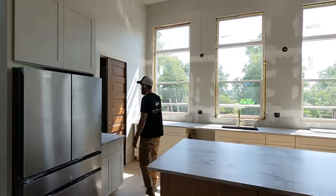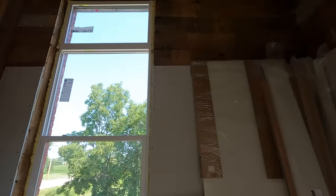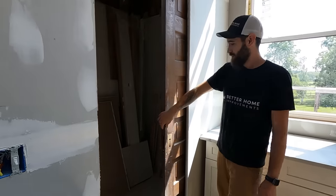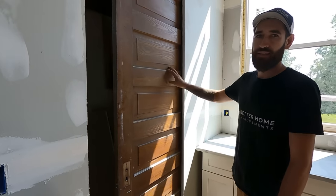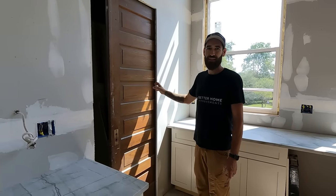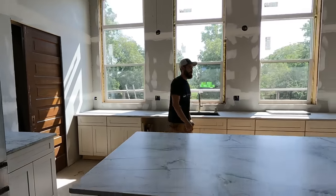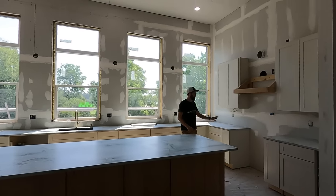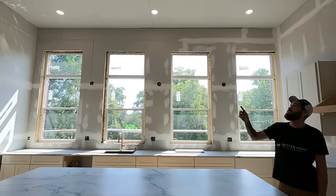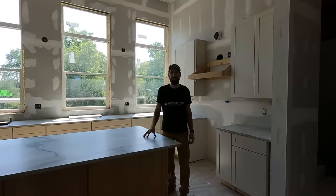This is our kitchen into our pantry. This is an original door that we found in the school and we've incorporated it into the design — we even custom ordered doors to match these for the rest of the building. Coming through the kitchen we have our range and range hood, and right here over this island we are having three schoolhouse pendant lights installed that are original to the school.